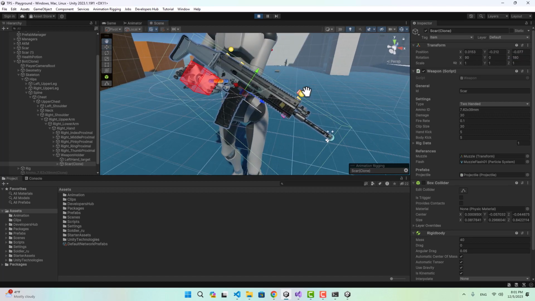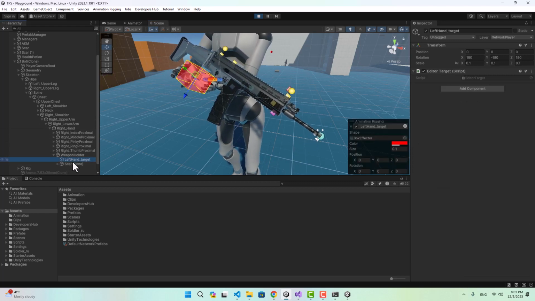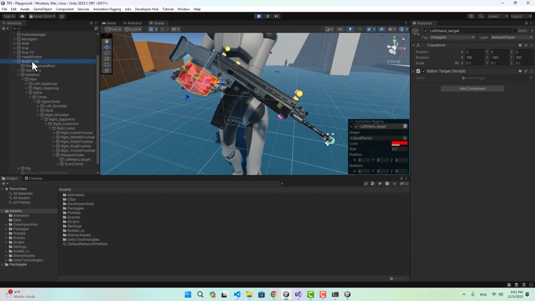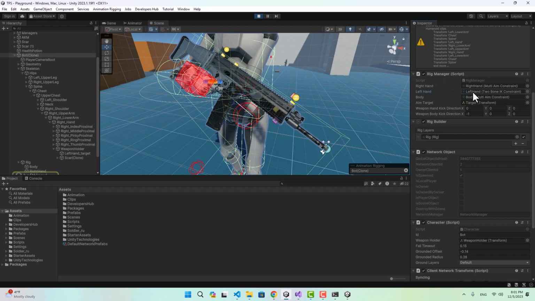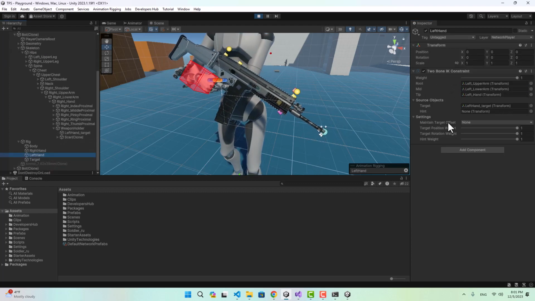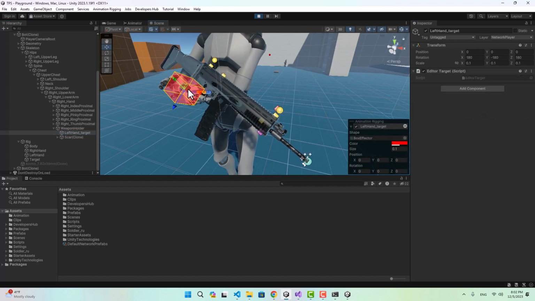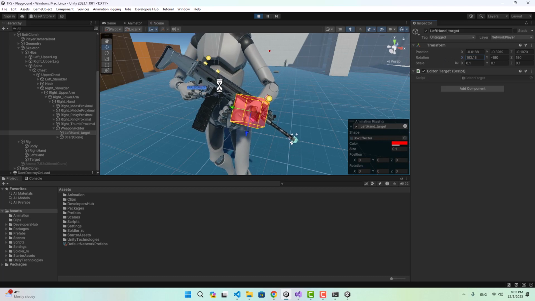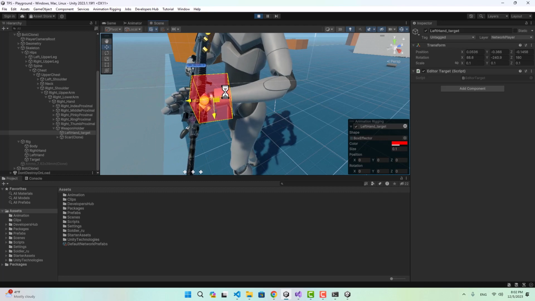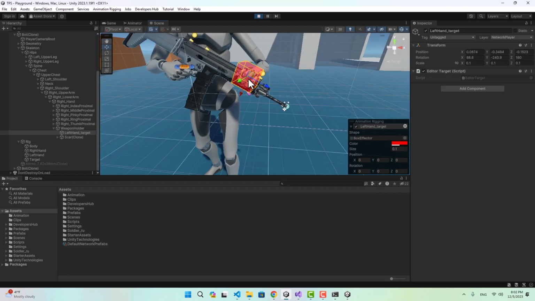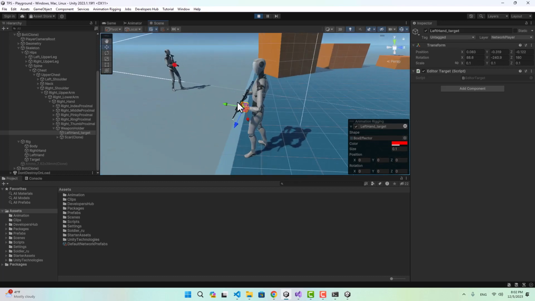and let's adjust it to the right hand. And for the left hand we need to change the position of the left hand target, which is the same target inside the rig manager left hand. Here it is, and the left hand target. So that's it. Basically we need to move that around, and we can even rotate it. So you could play around with the values and place it somewhere you like. So that's, I think, good enough. And that should have been directly saved into the prefab.